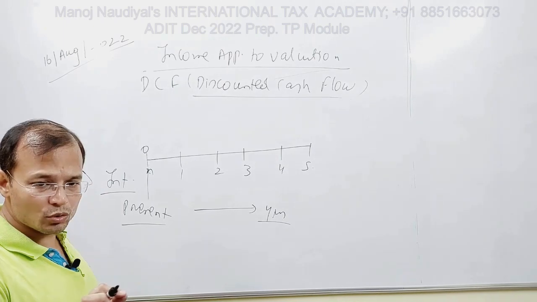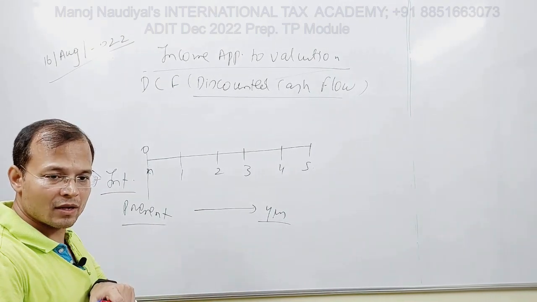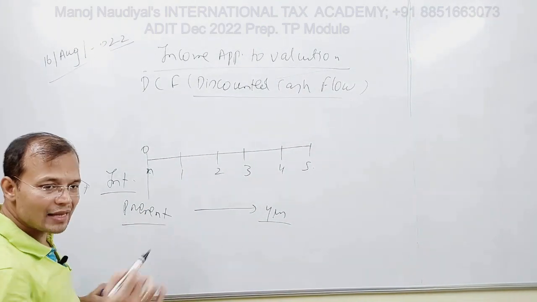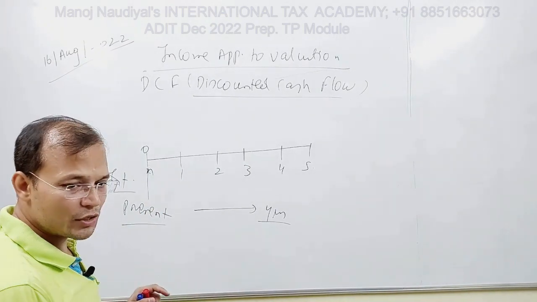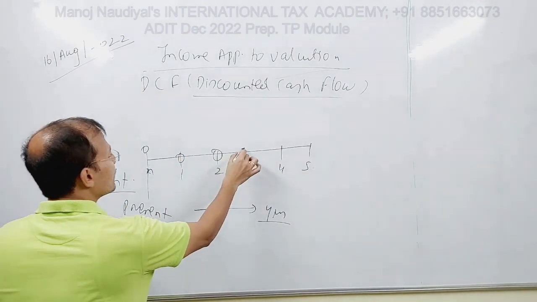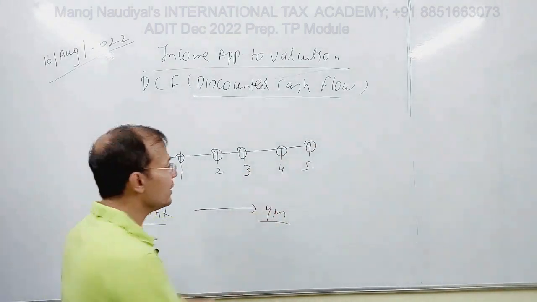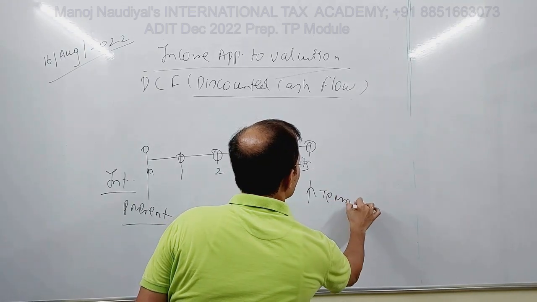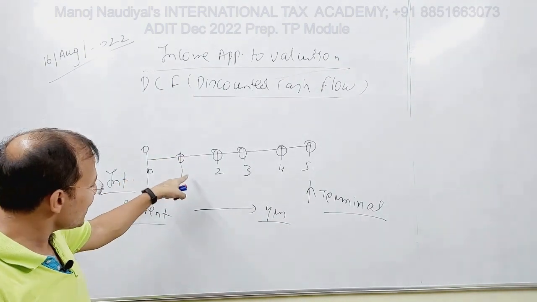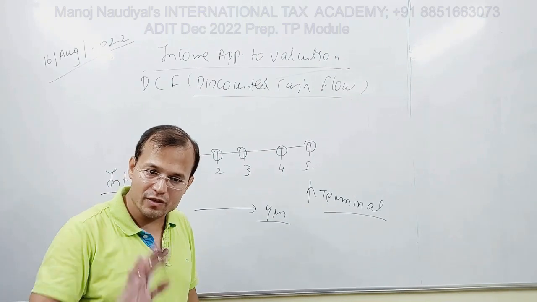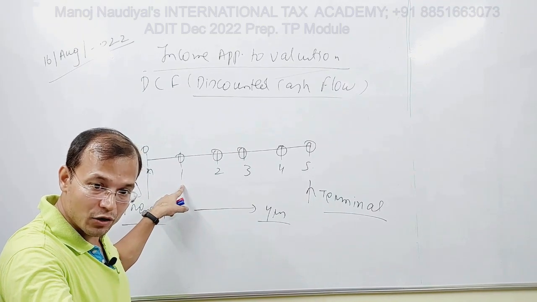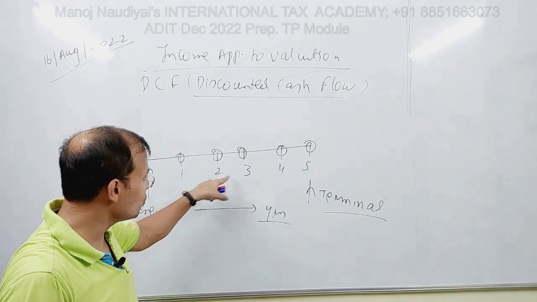Fine. And supposing you know that the expected life for this molecule is 5 years. Accordingly, you create projections that every year, the exploitation of this molecule will bring you certain cash flows. Here, this is the terminal year. So at the end of years 1, 2, 3, 4, 5, you have certain projections, a certain dollar value, monetary value, at the end of each year.